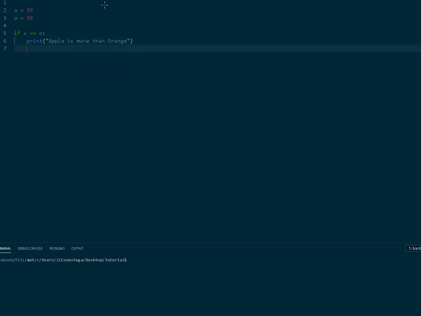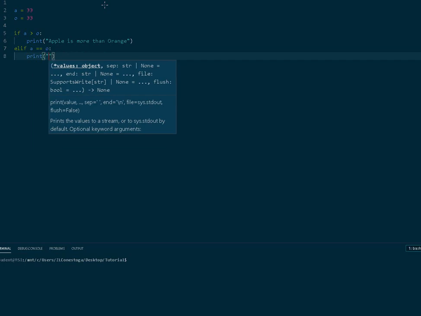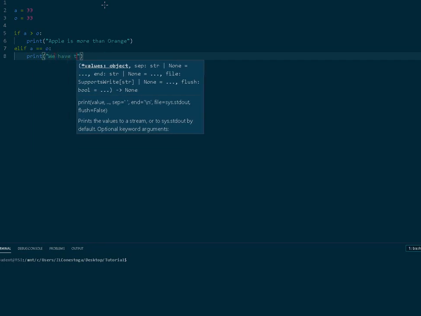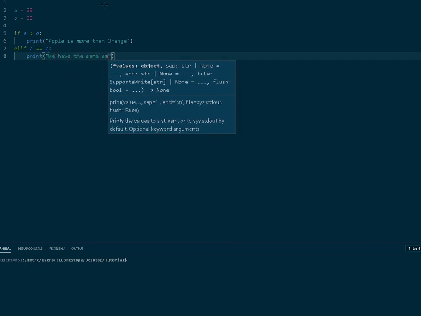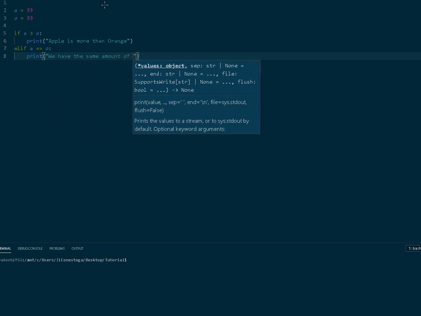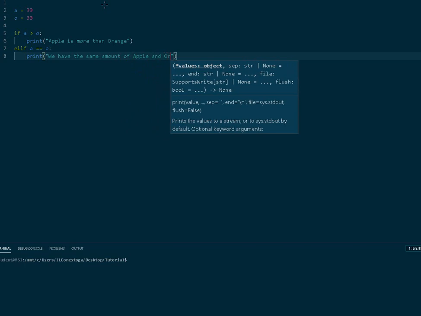And we're going to print if, oh, this is going to be larger. That's okay, equal to, and print we have the same amount of apple and orange.